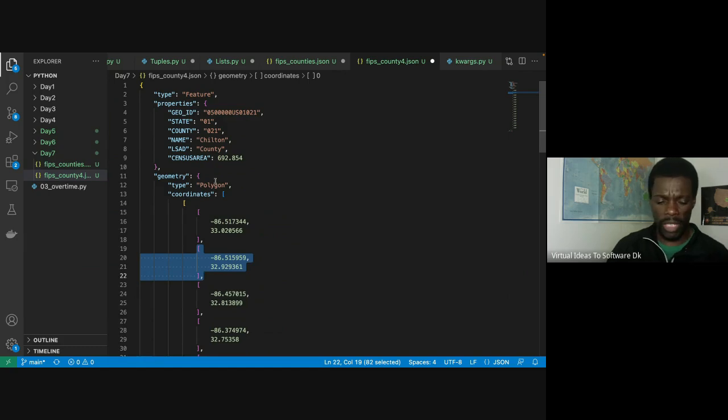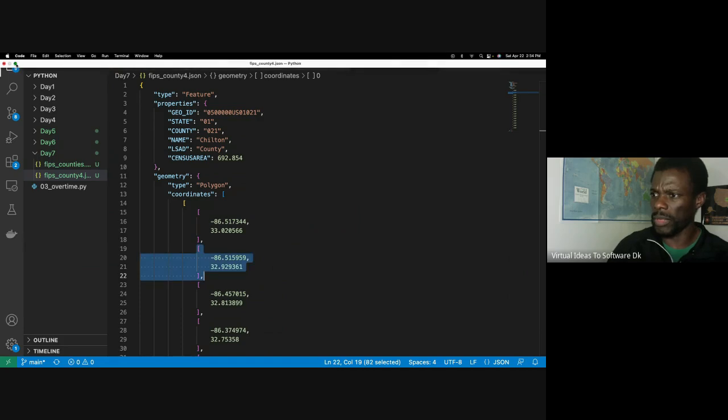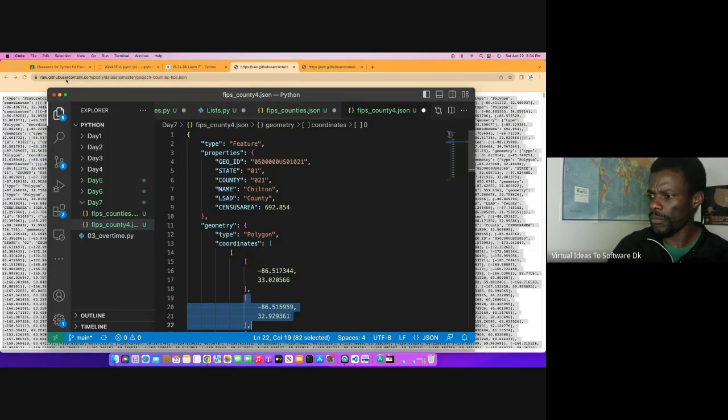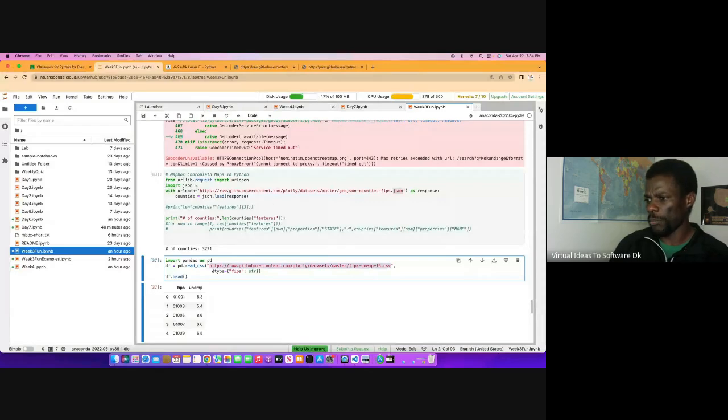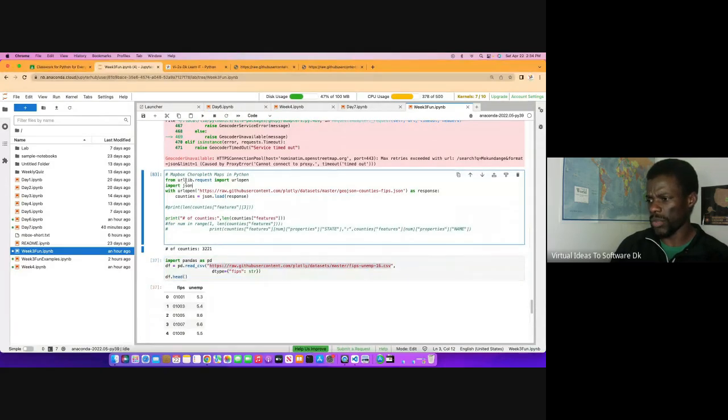Now, if I go back to my code, if I can find it, you would see that I pulled everything from, well, I had to import the library that allows me to open stuff from the internet. So I opened that URL and I saved it in the counties. So the response that I got after opening the URL, loaded it up, used JSON to save it to a county. Now my counties are listed.